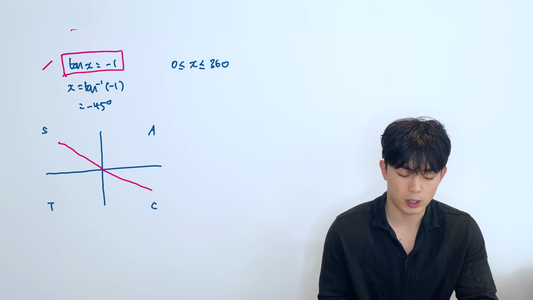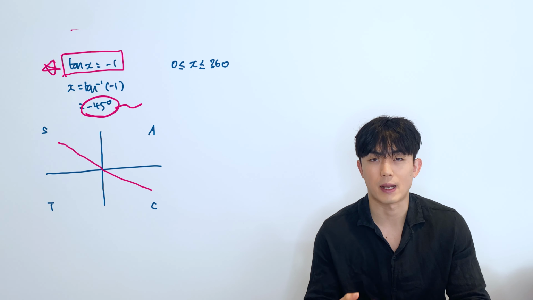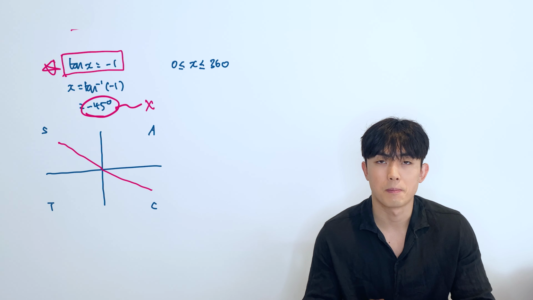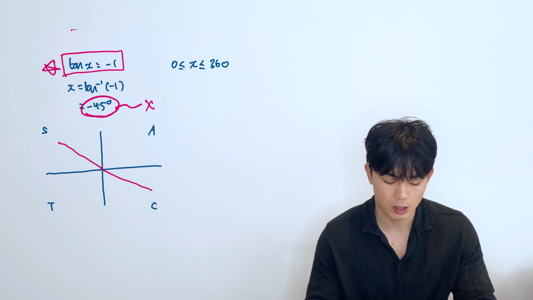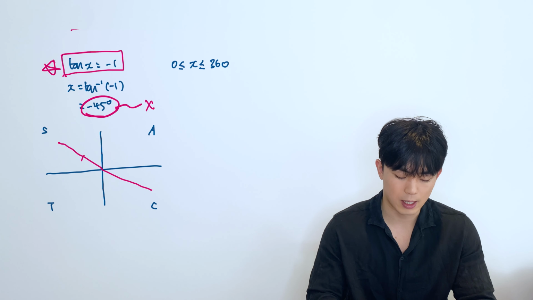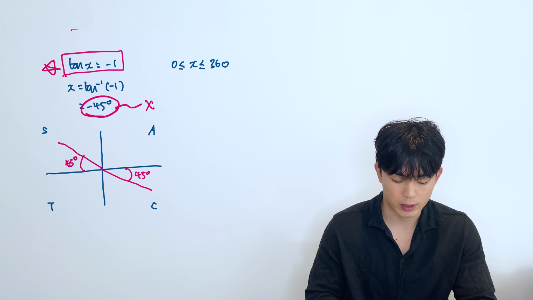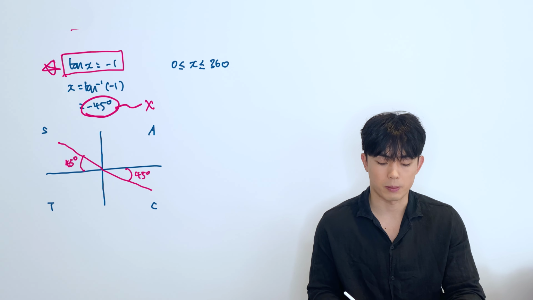Remember, it's all because tan x is -1. It's not determined by the angle being negative, okay? So you don't determine where it lies by the angle, but by the initial question. Right, from here we label the angle. So in this case, it's relative to the nearest horizontal, right? So this one will be 45, this angle here, and this one will be 45 in this angle here. So it's never the vertical line in the middle.